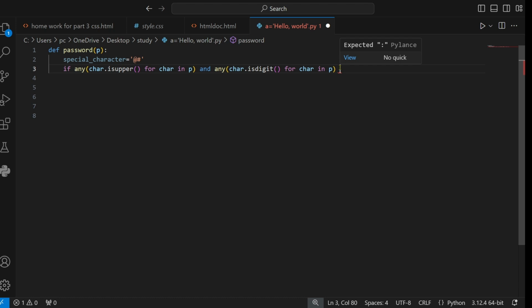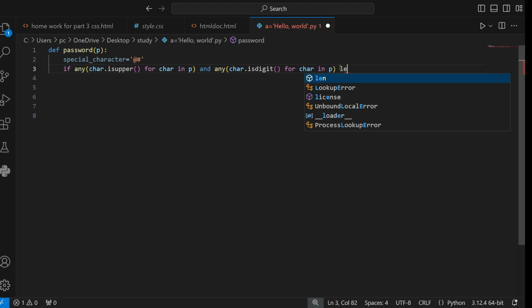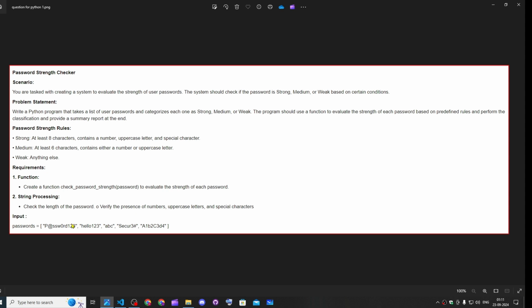So len of p means, one more condition is len of p is greater than or equal to 8. What is len? Len means length. Let's say this password is LO123.